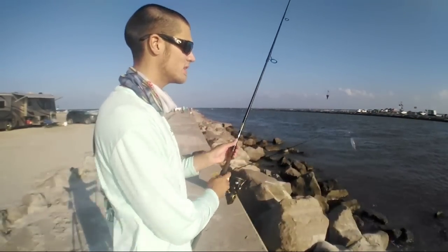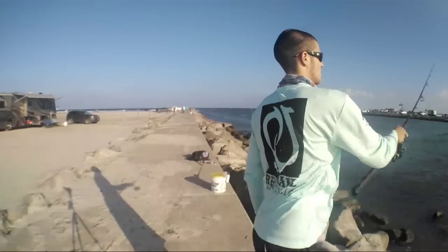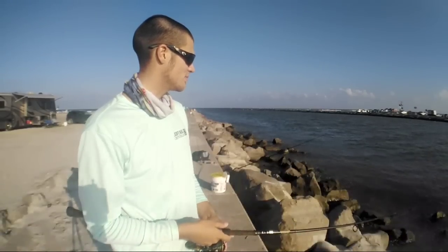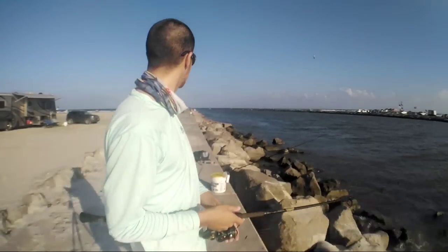Let's just lob it back out there and see what happens. That's the flounder hole right there. Is that a bite? Or is that a wave? That would be a wave.